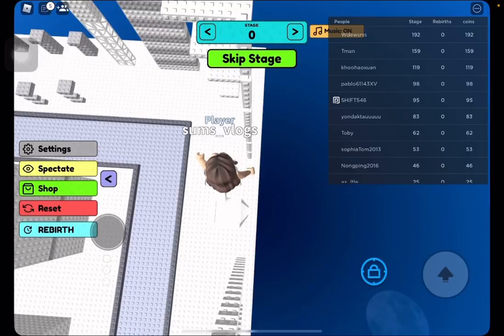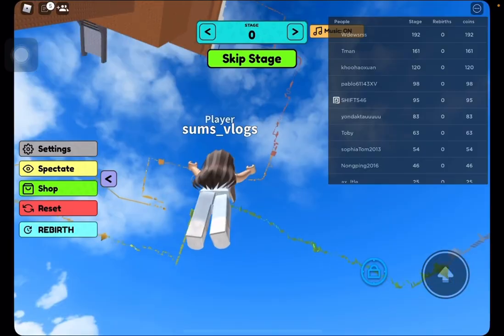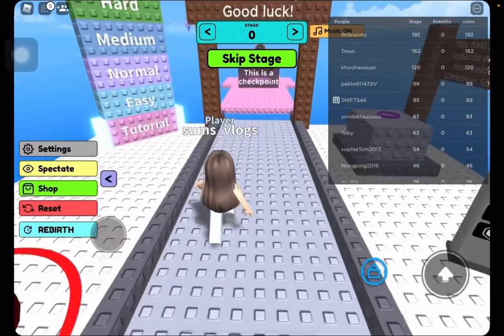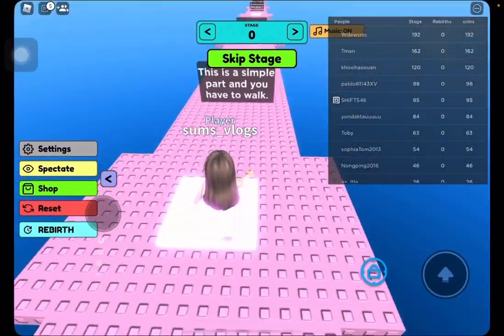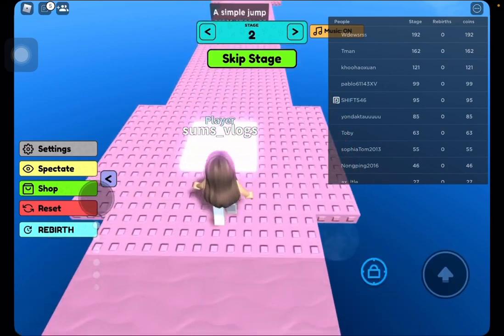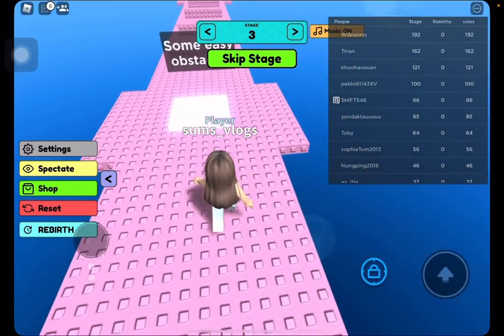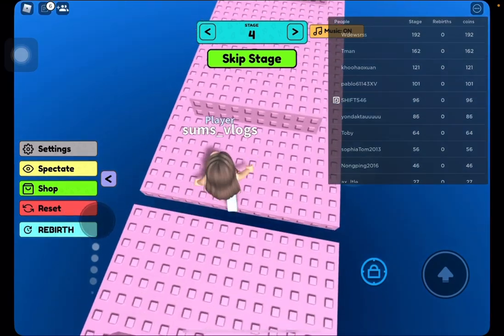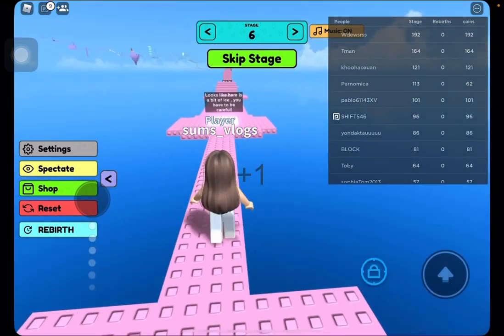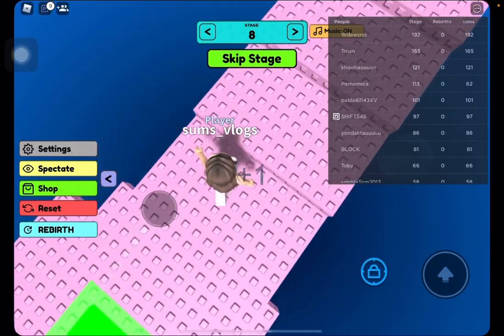Okay, let's go here. I'm just gonna fall so I can go back to the start. So yeah, this is a checkpoint. This is a simple part and you have to walk. This is a conveyor. A simple jump. Press space or button to jump. Some easy obstacles. Yes, very easy. Okay, looks like there is a bit of ice. You have to be careful. Okay, that ice wasn't very slippery.